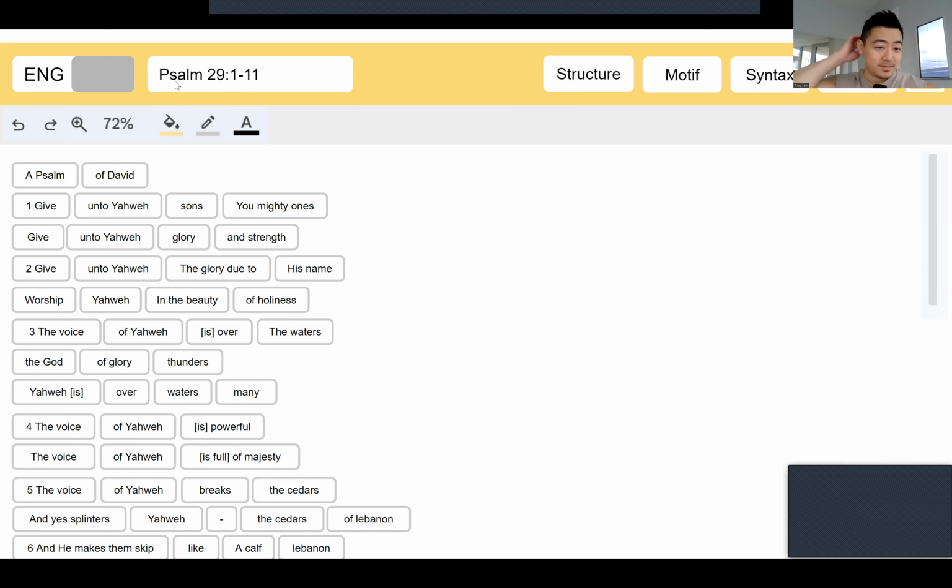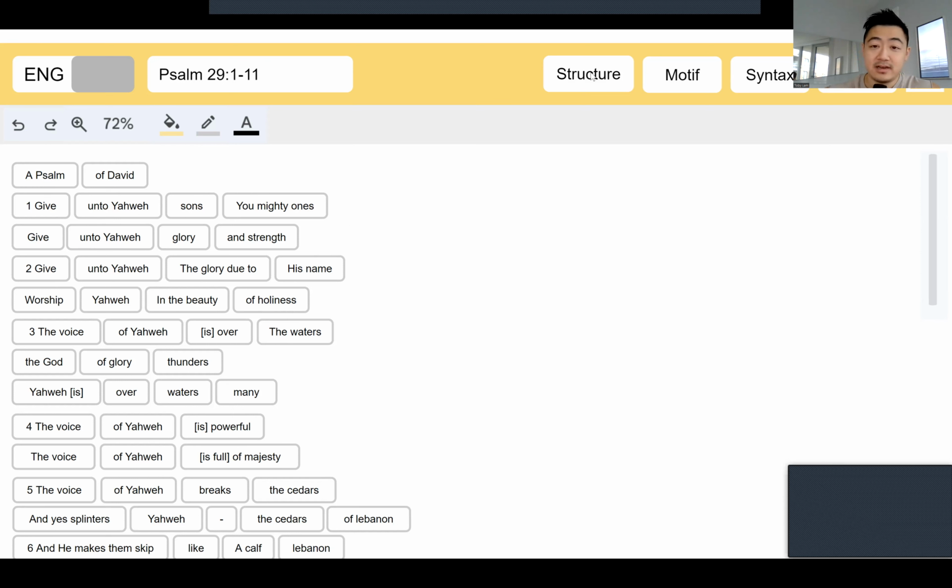And so here, Psalms 29, now that it's opened, you'll see these words displayed like this. Important to note that you'll see these gray boxes, and each box represents one Hebrew word. And this is also faithfully preserving the word order that's in the original Hebrew as well. You'll notice that some of these boxes have multiple English words in it because it's not uncommon that one Hebrew word is translated to multiple English words. And so these boxes will show the word count.